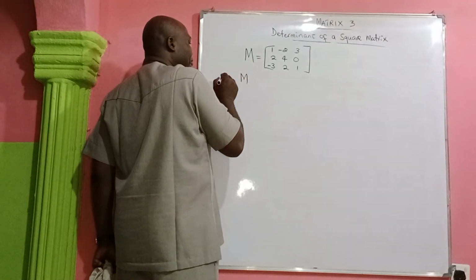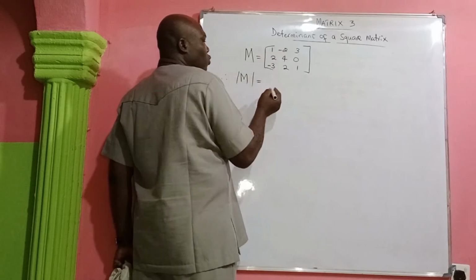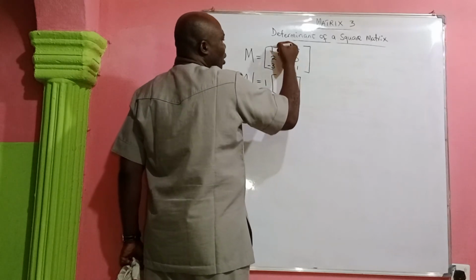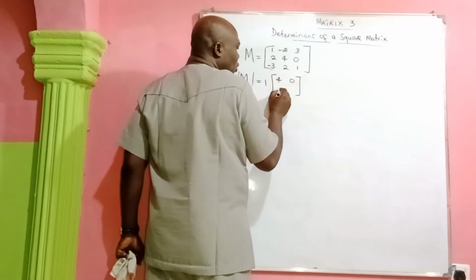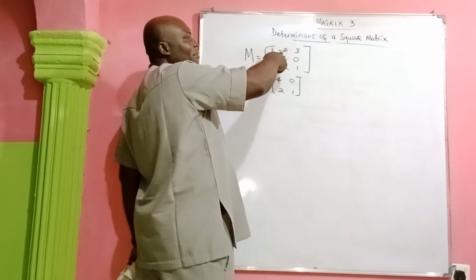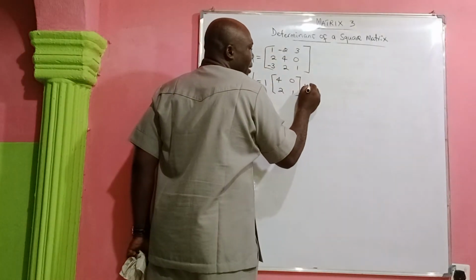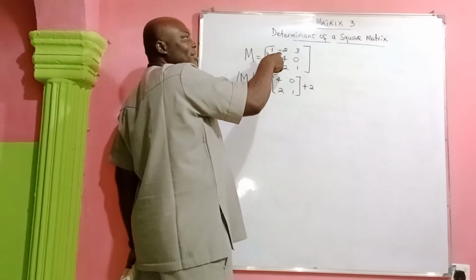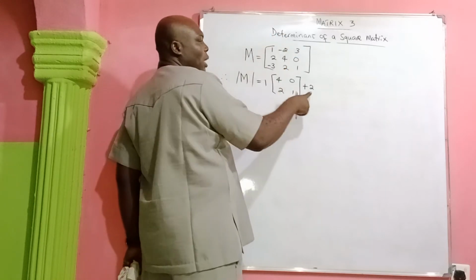Our determinant, therefore, the determinant of M will be, we take the first element out, which is 1. Alright, 1 is positive. So when we cross the row and the column where 1 is found, we have 4, 0, 2, 1 left. Then we pick the center. Remember that the minor of whatever I say is always negative. So that negative will affect this negative to make it become a positive 2. Take note. Usually if it was a positive number here, we would have introduced a negative. But since it's already negative, we'll change it to a positive. Negative, negative will make it positive 2. And that's why we have 2.